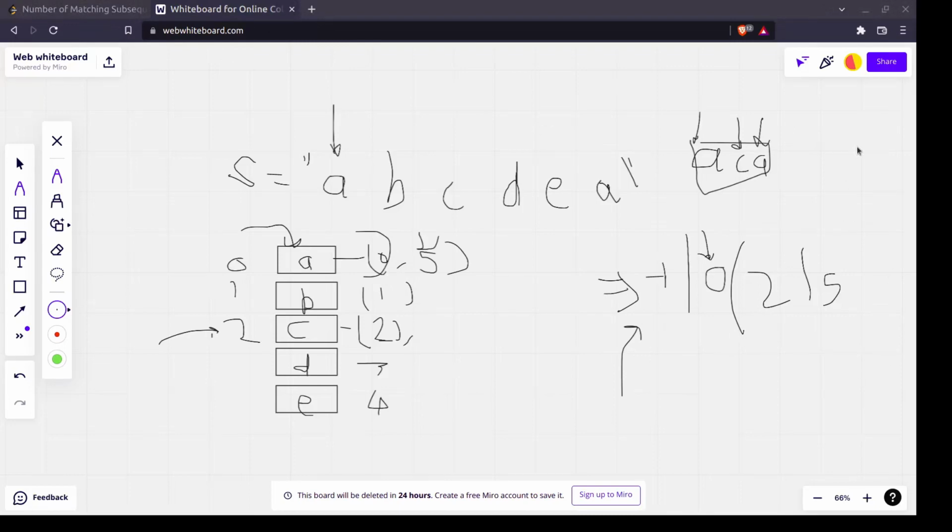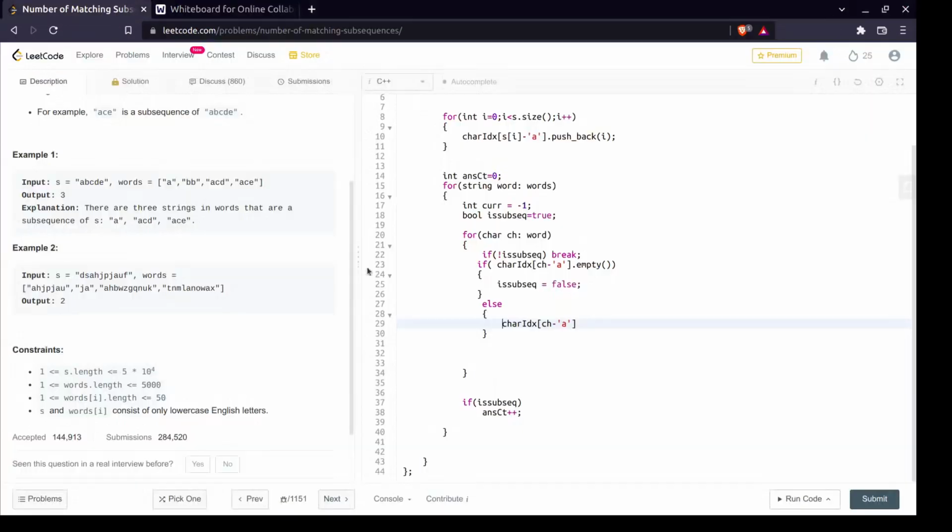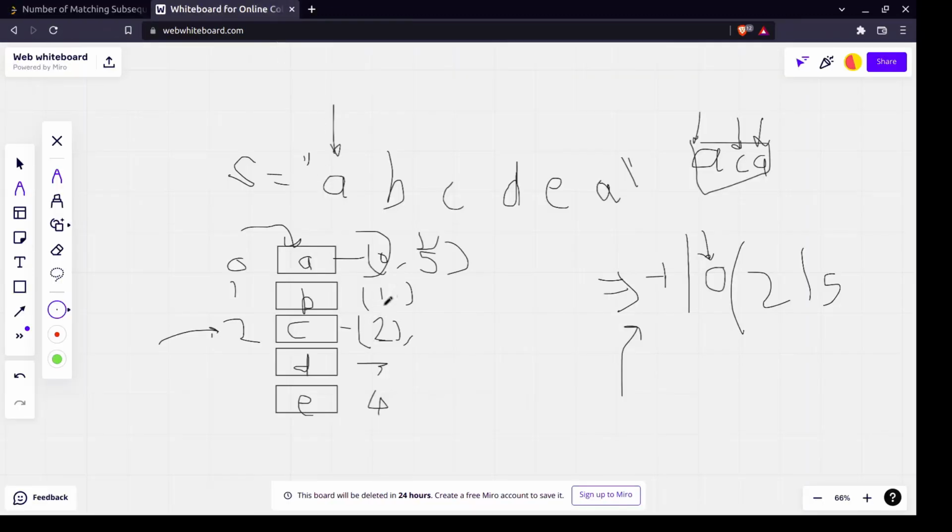Let's check that first. We need to find out the last element, whether the last element is greater than this element or not, so that we are assured that the element is present, then that particular location we will use.